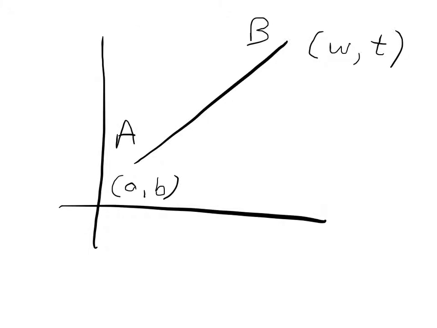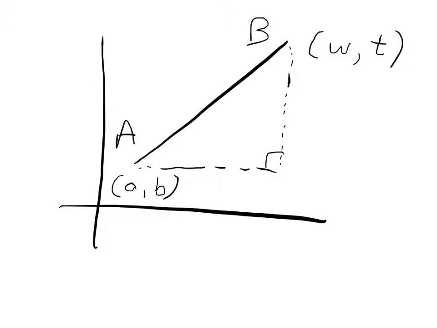So, let's give some coordinates to our points A and B, call them A comma B and W comma T. And our strategy with the distance formula is to apply the Pythagorean theorem, which if we then go ahead and create either below where I'm going, or I could have gone above as well, up in here, create a right triangle that's going to have 2 legs, and our segment AB turns out to be the hypotenuse.